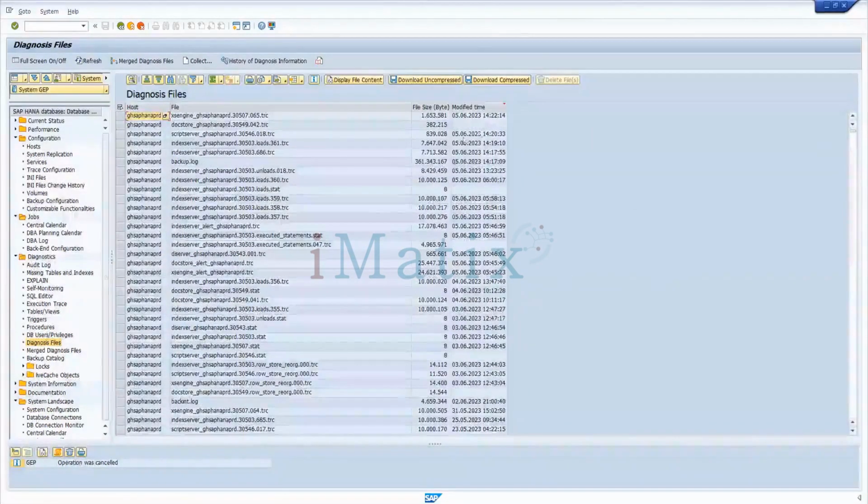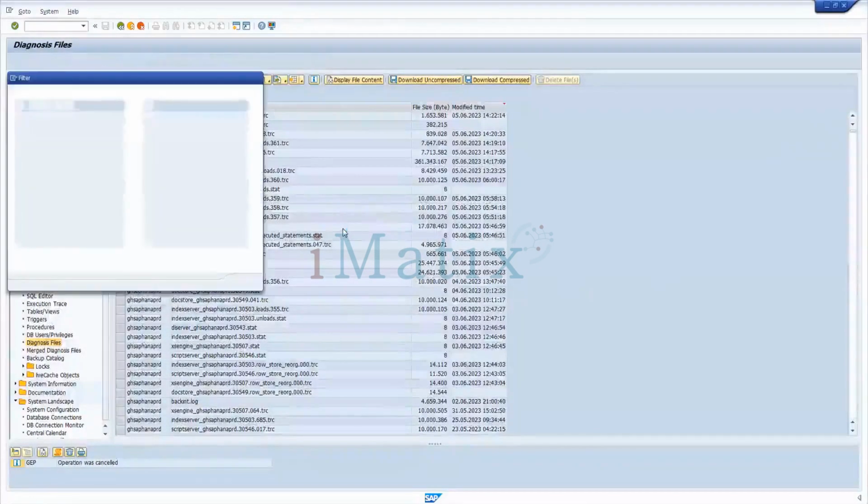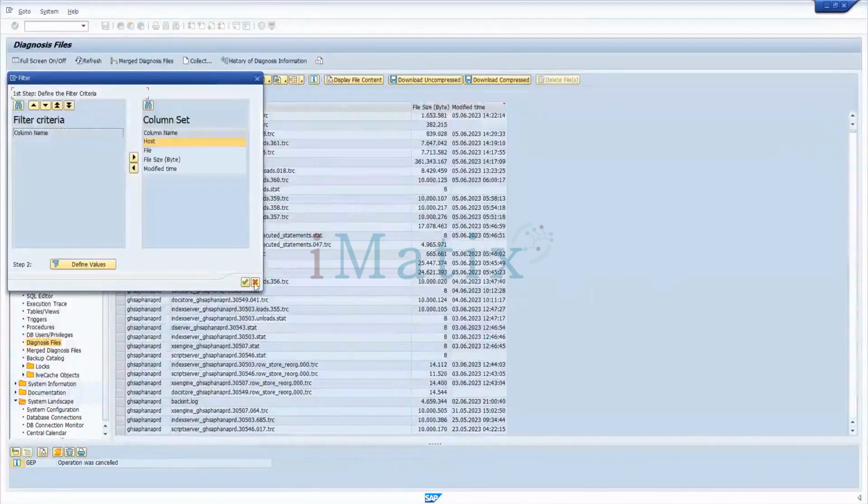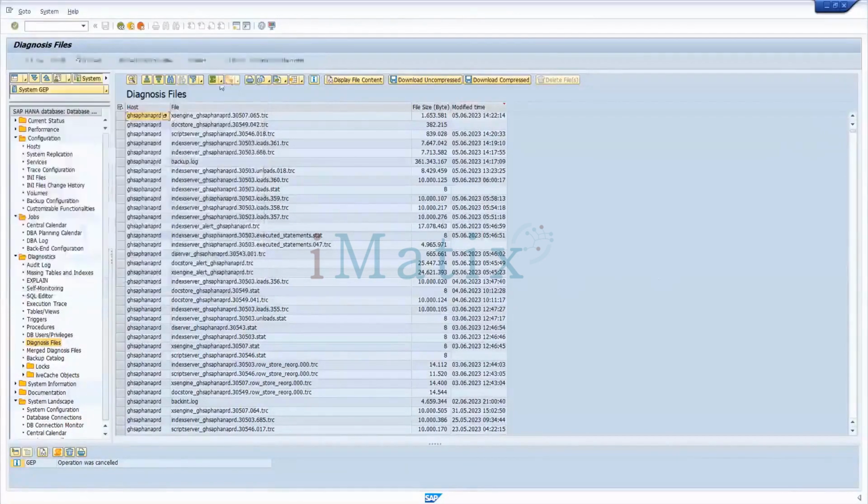There are thousands of files available. Now you have this first option. No, this is details. Filter is not here.